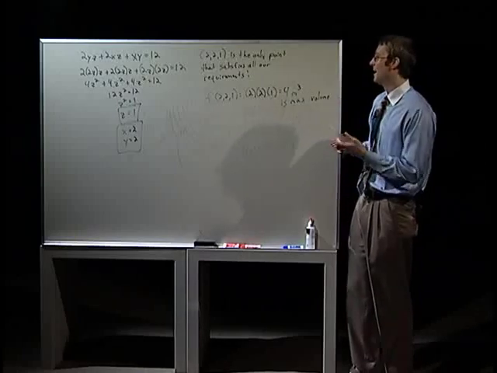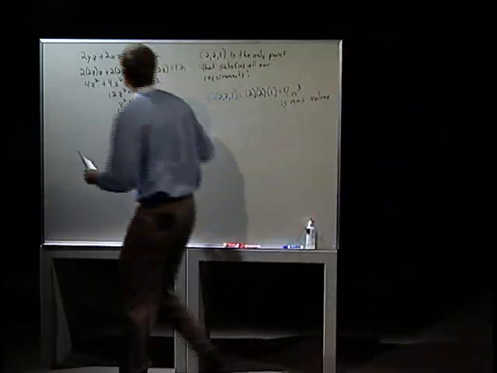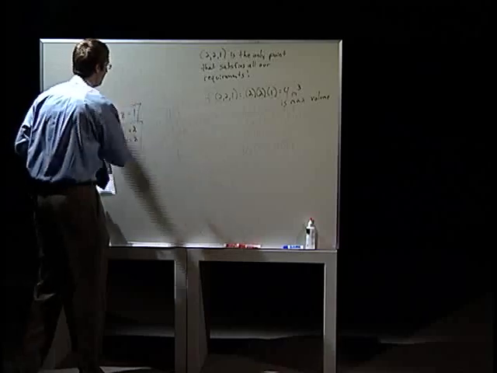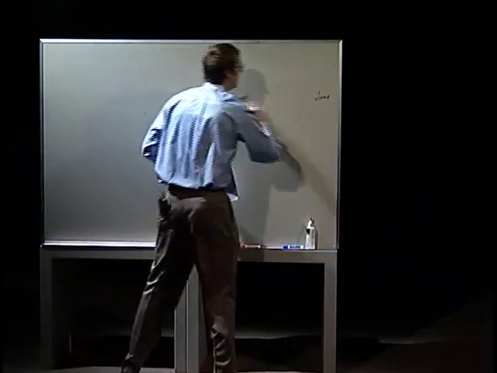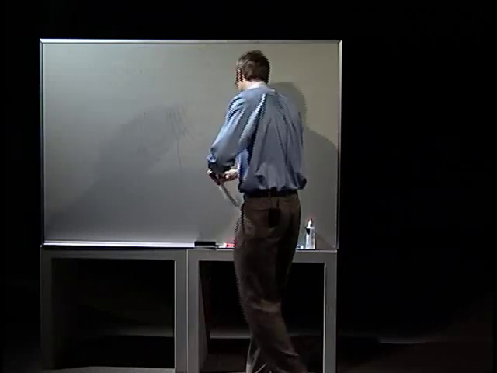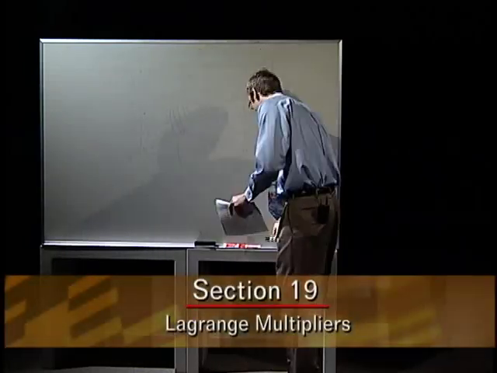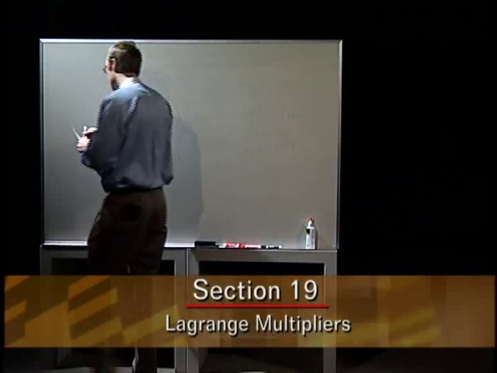Okay, let's try a slightly easier one maybe. So let's get rid of this. Let's look this time at the geometry of what's going on. It's easier to see in the 2D case. And let's go to blue to give ourselves some variety.